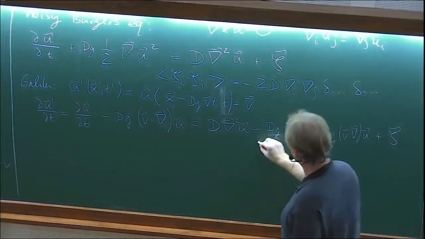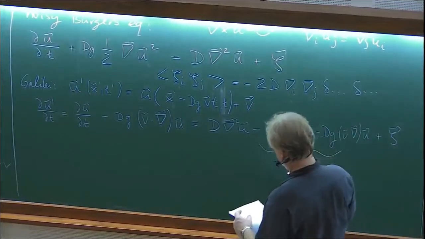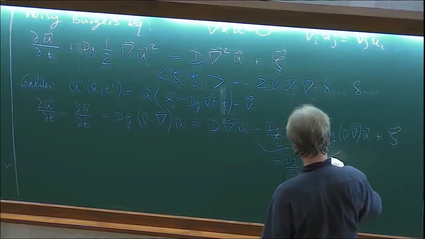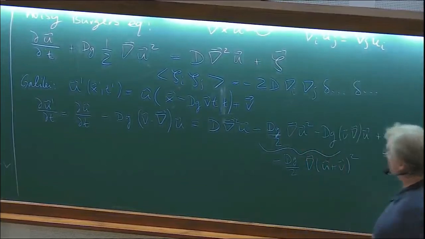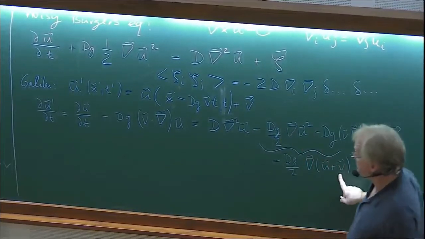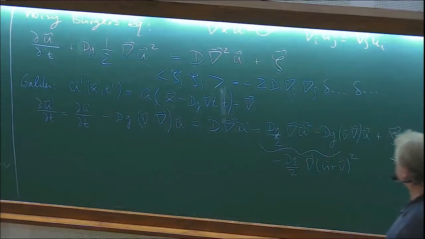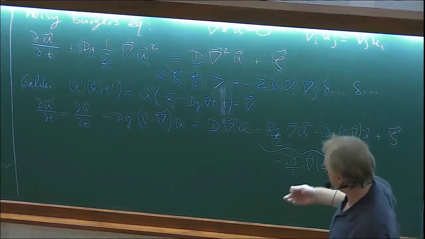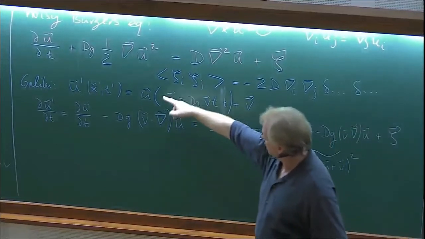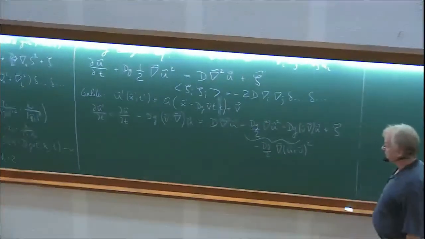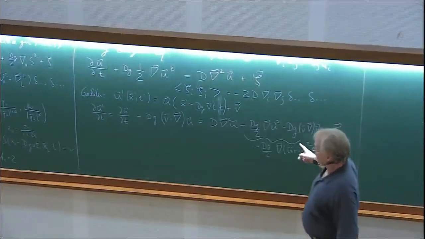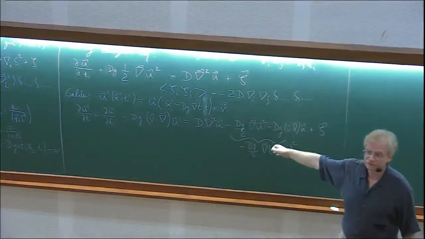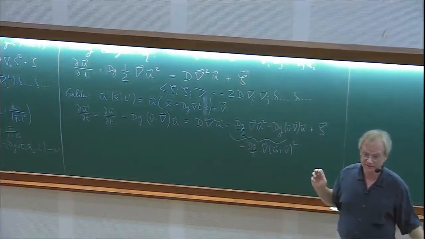So what I'd like to do is combine those guys to just minus dg over 2 del of u plus v squared. If I can do this, this u plus v squared is just u prime squared. And the del squared u is the same as del squared u prime. The second spatial derivatives are not really affected by this Galilean transformation. And so if that is true, I get the same equation for u prime that I get for u. And I've established that this is invariant, right?